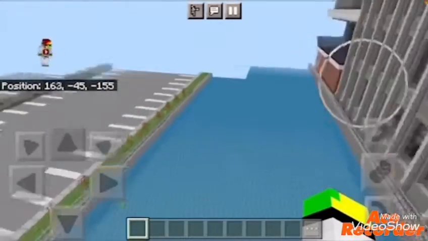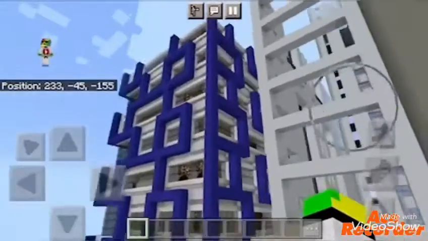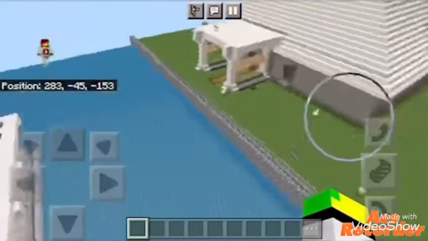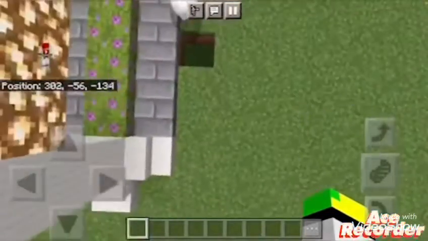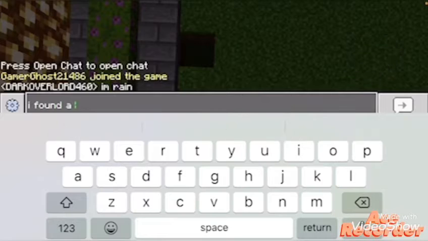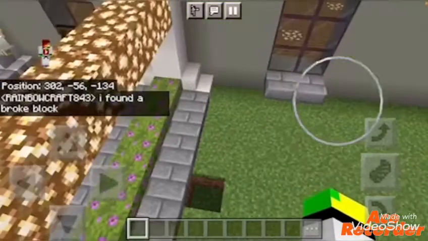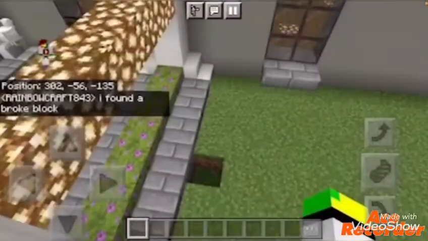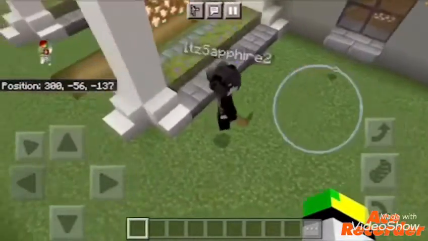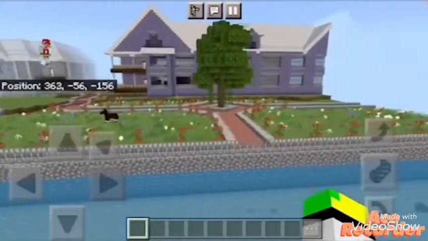If I'm not mistaken, it is along the lines of this canal. This is my building used with it. Oh, somebody broke a block. I'm going to report it. Found a broken block. I am going to report that so she can TP to me. This account is in visitor, so I can't do anything. But there we go. There she goes. Now she's fixed it. And anyway, yeah, let's continue on with the tour, shall we?